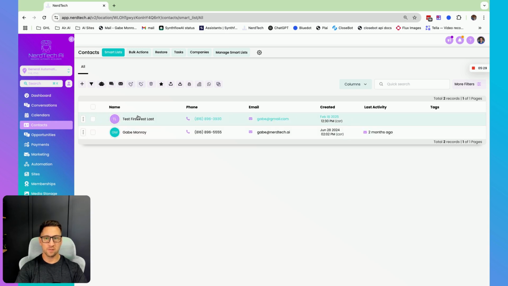As soon as a lead comes into the system, we may want to send them a text message that says welcome, or I got your message, when's a good time to chat, whatever you want to touch them with first, so they don't leave and try to find someone else who will contact them faster. We call that speed to the lead. We want to engage as quickly as possible.